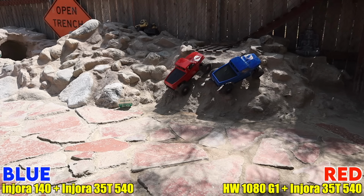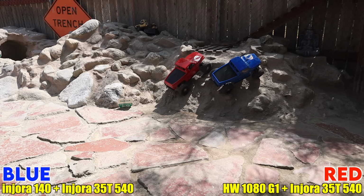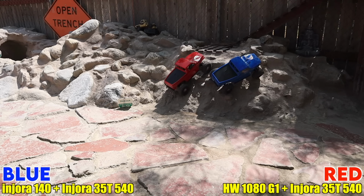The drag brake on the G1 feels a lot closer to the drag brake on the Enjora 140. It's almost like, oh, can you even imagine this, kids? It's almost like they're three different speed controls. The G2 1080 is the smoothest. No argument. The G1 is, in my opinion, having just done boom, bam, bim, bam, the G1 is still the benchmark. If you've never owned a G1 and you only drive a G2, you would never know, obviously.